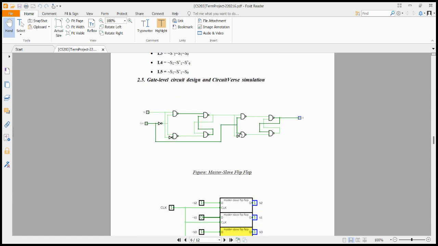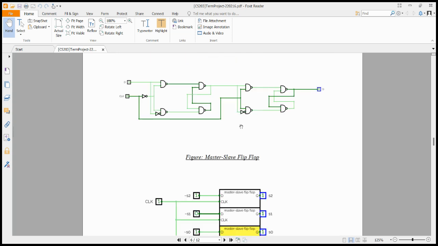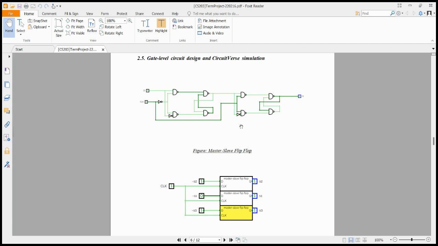So I implemented the circuit in Circuitverse. Firstly, I built the memory, and the most basic component to create memory is the flip-flop, and I use master-slave flip-flops in order to allow the system to read and write data.